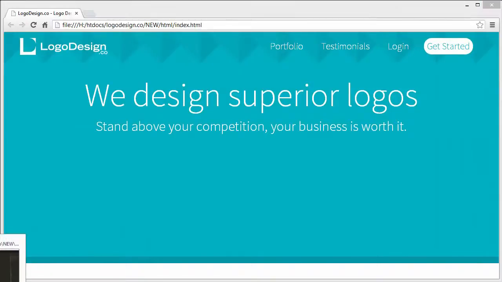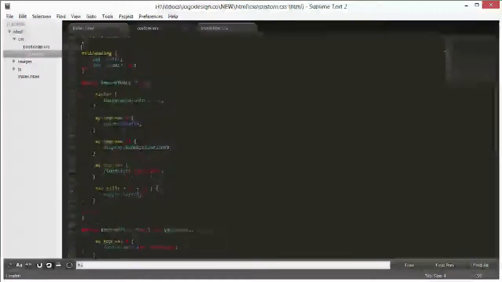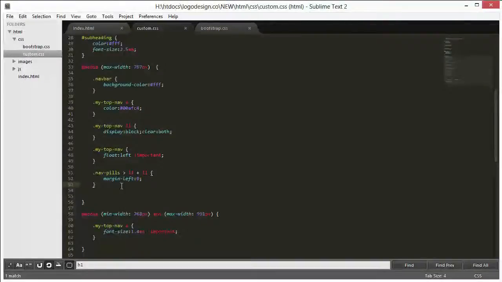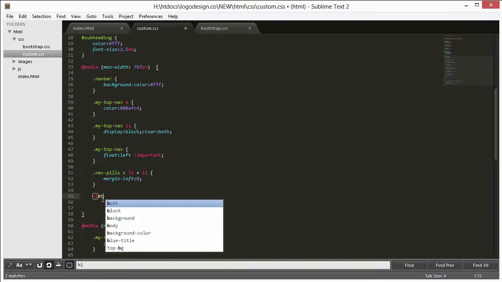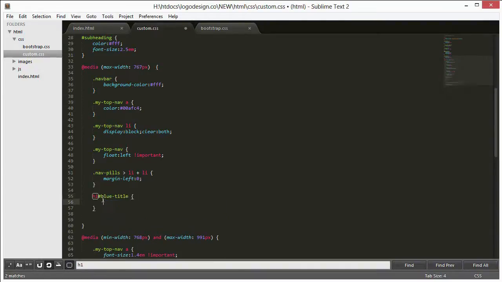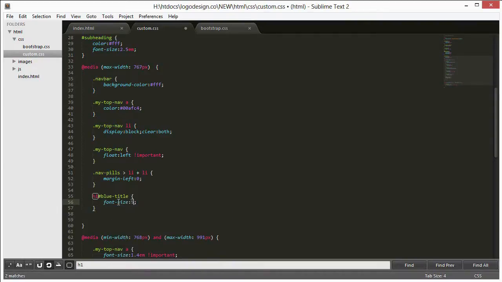So let's go ahead here to our editor, take our custom, and for our tablets here, what we want to do is specify one for blue-title heading, and we'll put in font size EM.